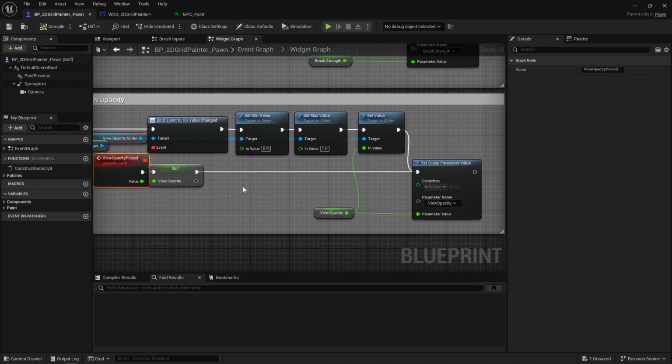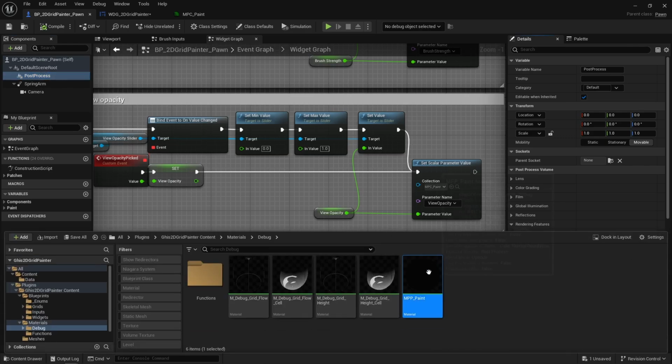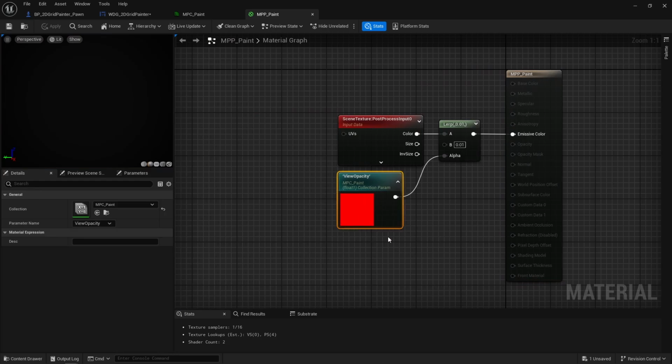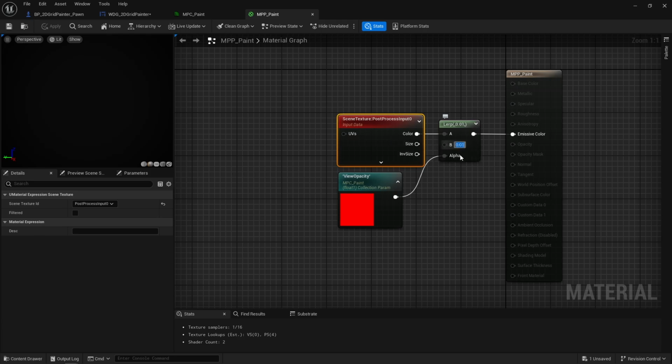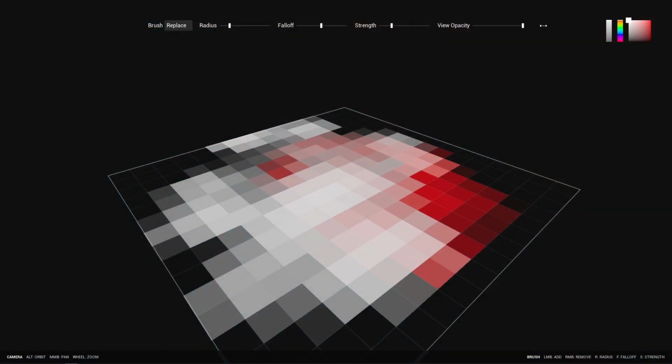Notice this post-process component. A cool thing about post-process components is that they are always unbound, so I'm able to very easily render a post-process material over the entire scene. And that's basically the view overlay effect. That simple material gets the view opacity from that material parameter collection and interpolates the scene color with a plain color. Super simple. However, notice I still get to see the grids, so what's going on?